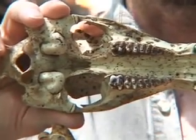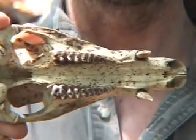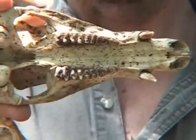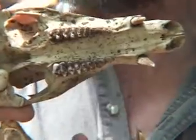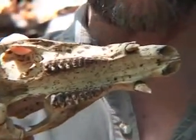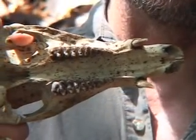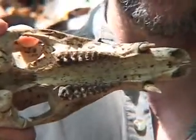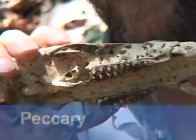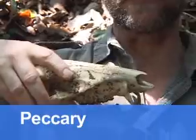This we know is a mammal. Herbivores in tropical forests — in any forest actually — usually have grinding style teeth. So we've established that it's got grinding style teeth, these molars, so it's probably an herbivore. But we still have these big long canines. Look at these big teeth here. I'm going to go towards a peccary because it has these big teeth, and we sometimes refer to them as tusks.